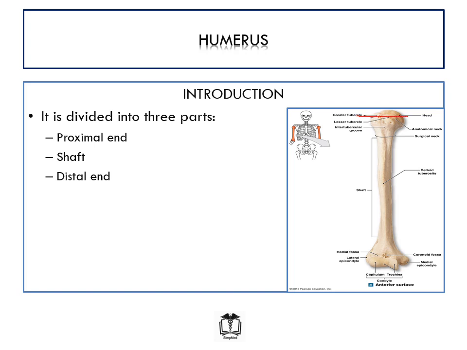It's a part that is going to be articulating with the scapula or the pectoral girdle. There's the distal end. The distal end is the part that is articulating with the radius and ulna at the elbow, and this is the part that is found inferiorly. And in between the distal and proximal end, we have the shaft, which is the longest part of the humerus.